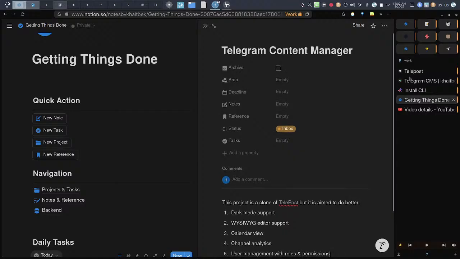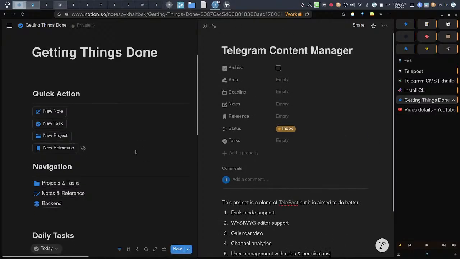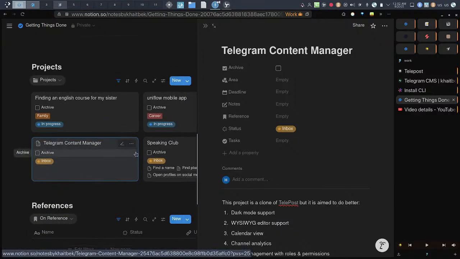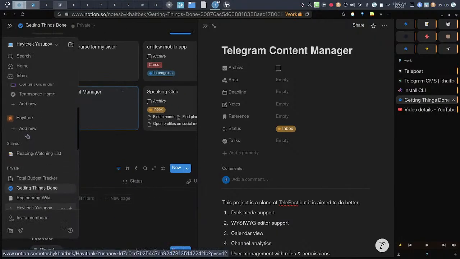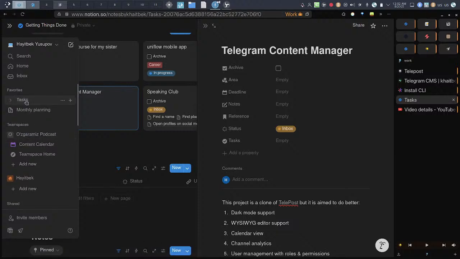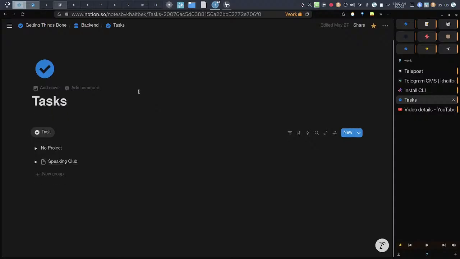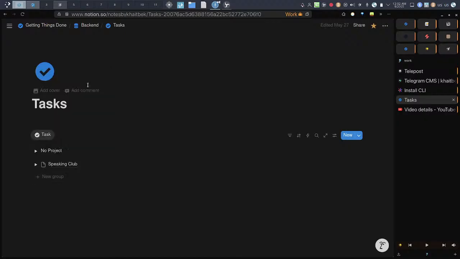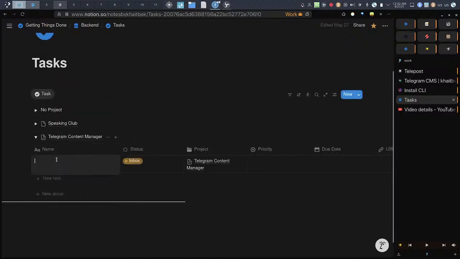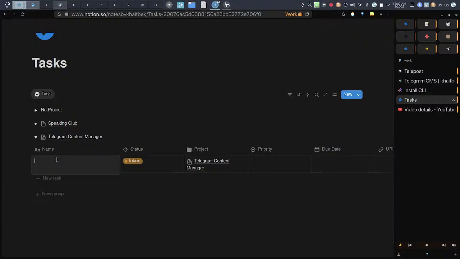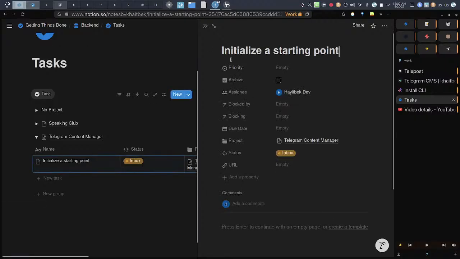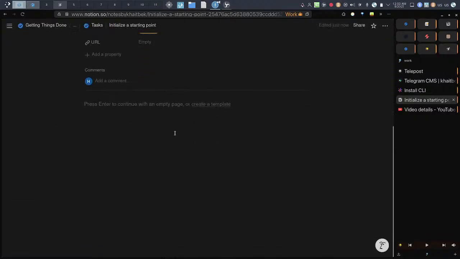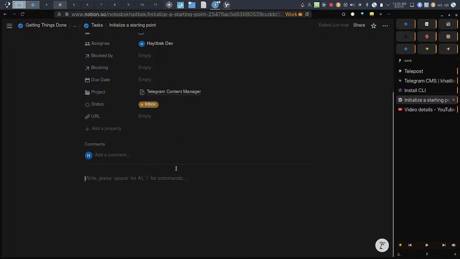So let me go to my tasks list. Let me create a new group. Initialize a starting point. So hopefully today I am going to be setting up the project initially.